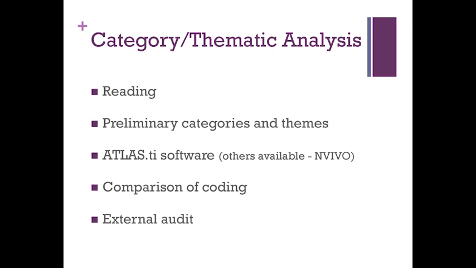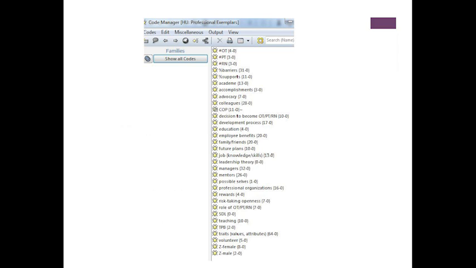Now, I talked about how I checked my themes with the people who participated in my study. I didn't take just my word for the development of the themes. I also had somebody else look at what I did. So I had an OT and a psychologist who had done qualitative research go back and read my interviews and look at the themes that I had come up with, to see if they felt I had captured the important aspects of what I was looking at and that I was as unbiased as I could be about the research. So this is my list. I used Atlas TI.